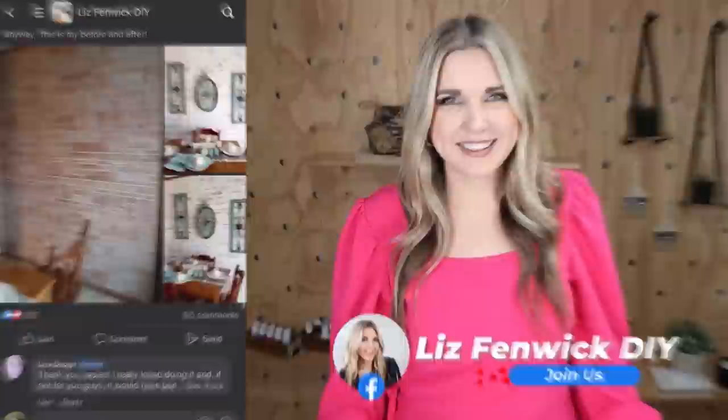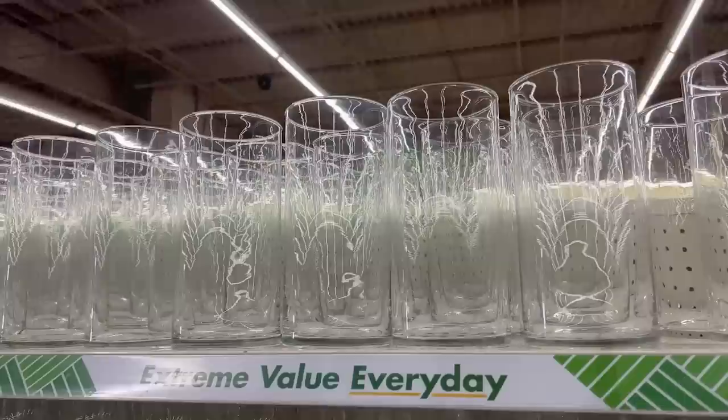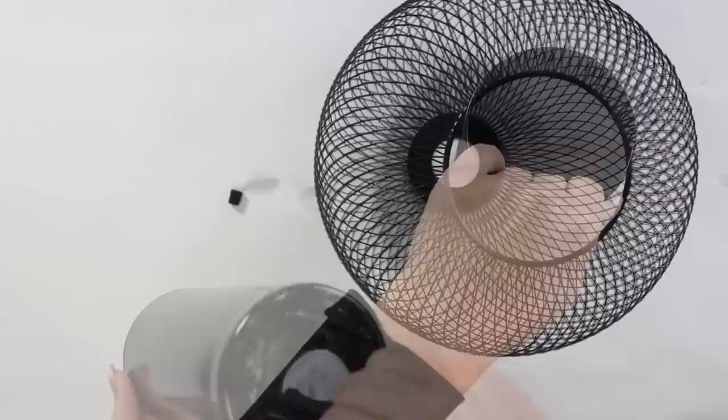For this next DIY, I have a piece from Ikea as well as Dollar Tree. I really haven't done an Ikea DIY video in a long time — let me know if you'd like to see that. Ikea has lots of affordable light fixtures you can use in DIYs. I picked up a wire Ikea lampshade and a clear vase from Dollar Tree. I'm going to spray paint the vase with two coats of matte black spray paint. The cool thing is the vase actually fits down into the wire lampshade, so I'll put a little E6000 on the bottom of the vase, set it into the lampshade, and let it dry completely overnight. Then you can style it as a really cool and funky vase with any florals you like.